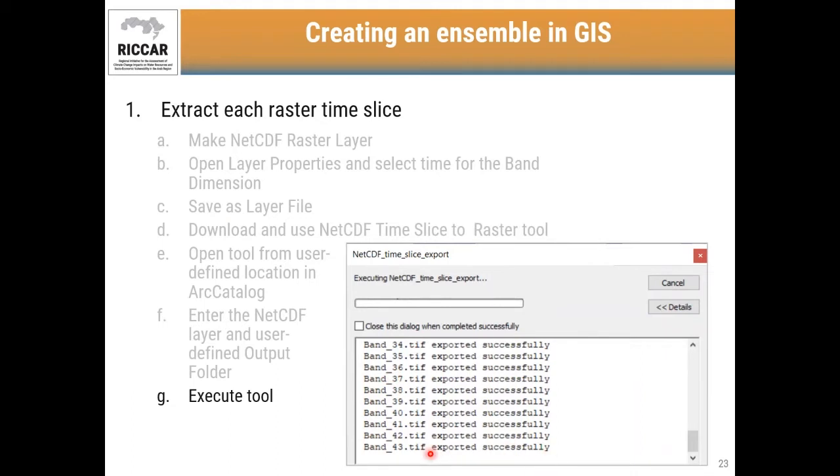If you find that you only have one band layer in your results, it's because you did not select the time dimension previously when you saved your layer file. Only the initial first time slice from that NetCDF will have been saved, and thus you'll only have one band. So if you've done it correctly, you'll see the result being 365 bands for most years. It would be 366 bands for those leap years, the years that have February 29. For the extreme climate indices, there should be 150 bands representing the years from 1951 to 2100.